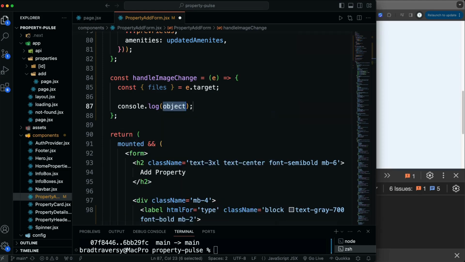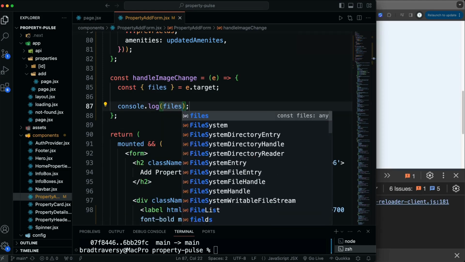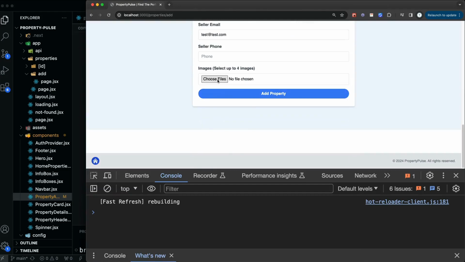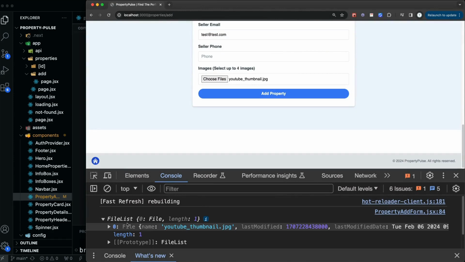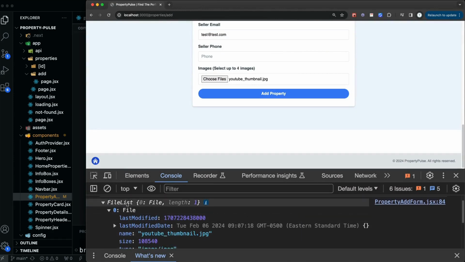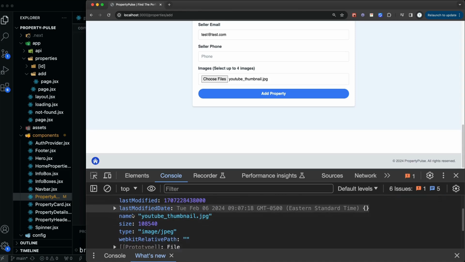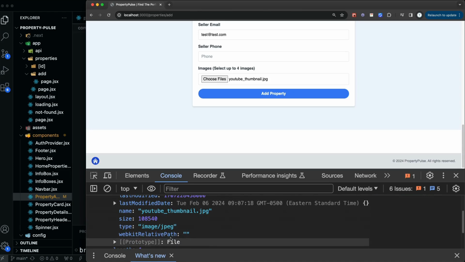In fact, we can do a quick console log just to show you what that looks like. So if I choose a file, just choose one of these thumbnails here, and you can see when I select it, it's logging to the console the file list. And there's one file, it has last modified date, name, size, type.